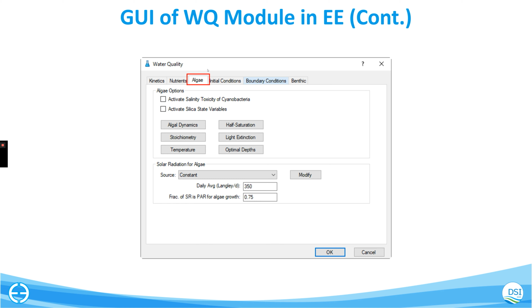This last one is the solar radiation fraction for the photosynthetically active radiation. It's actually more typically around 0.43. This is an old value.